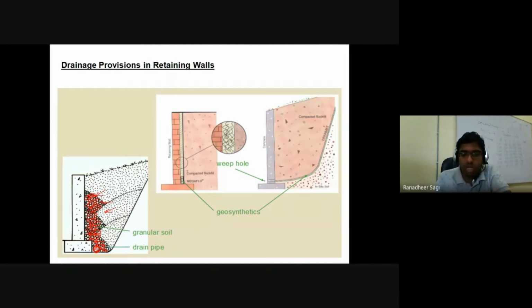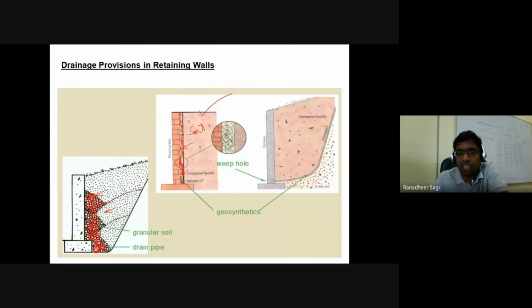In a similar way, look here in the next image. In this image, this is your soil. Adjacent to the soil and to the retaining structure in this region, we are trying to provide what is called geosynthetic material. This geosynthetic material ensures that the water coming out from this soil is allowed through. Your geosynthetic material allows the water to seep through it, and in the form of drains, which are provided somewhere at the bottom or somewhere in between the cross section of your retaining structure, water gets drained out of that geosynthetic material.